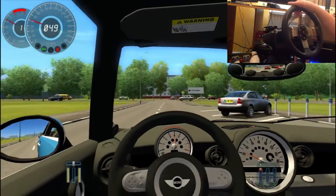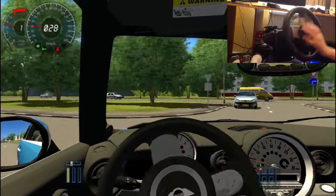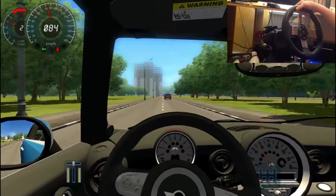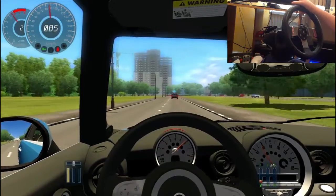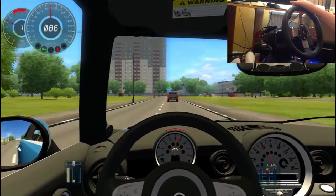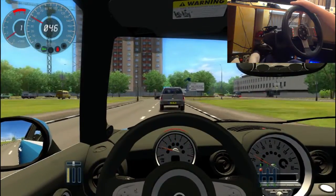Because obviously this car is a front wheel drive car, when you put your foot down you sort of lose control, you can't really turn. I think when you put your foot down the car sort of rocks back and then it just doesn't really work. It's kind of weird, so you've got to be quite careful when you go around corners and gently put your foot down. But it seems alright from there.